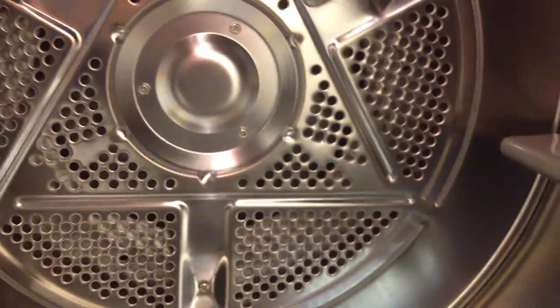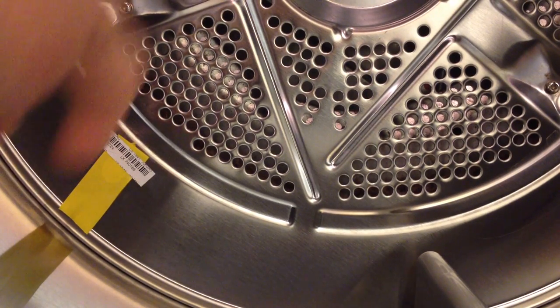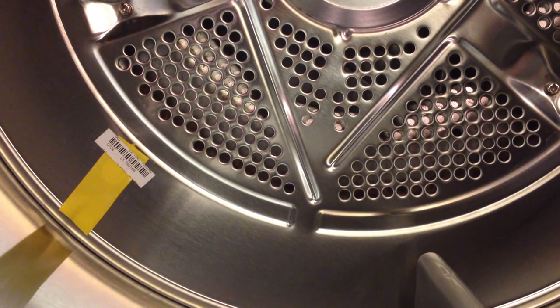Now I'll turn the dryer on and show you the sound from the inside and the outside. Added a strip of yellow so you can see that it goes around twice in every rotation. It makes a noise twice in every rotation, a thump. One, two. And this is what it looks like from the outside.